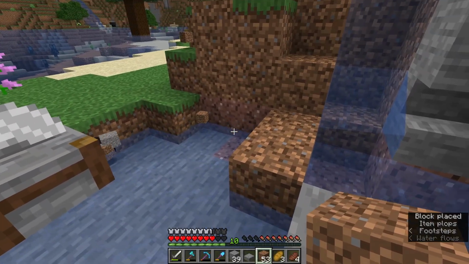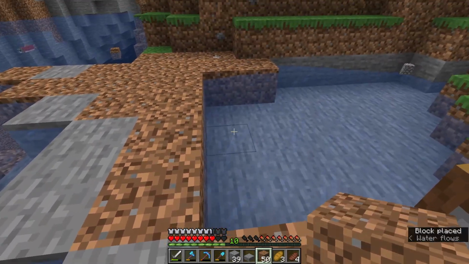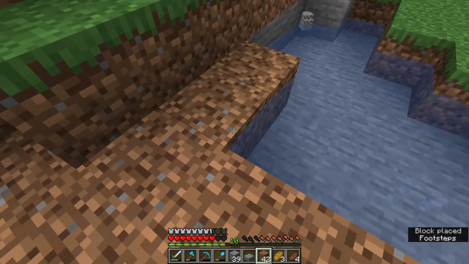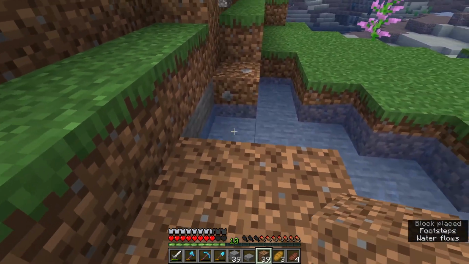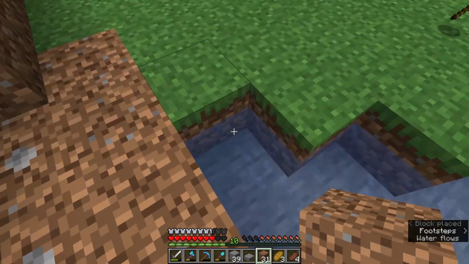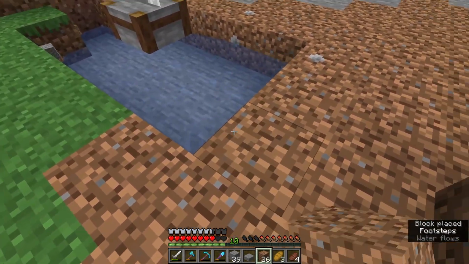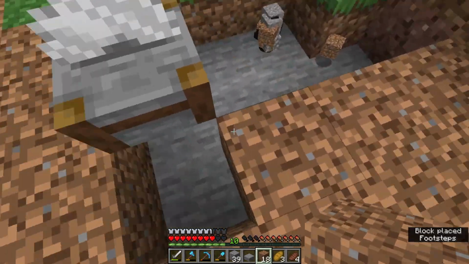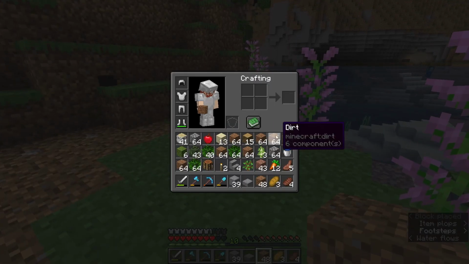With terraforming, it's very important that you go with the flow and don't be scared to improvise, because with improvising, you have no idea what you're going to create, and a lot of times doing so actually looks really good. Don't be too hard on yourselves, just continue what you're doing and hopefully it looks well.